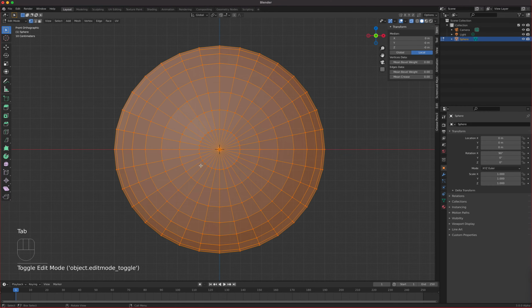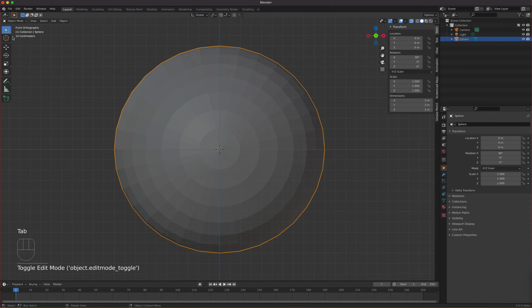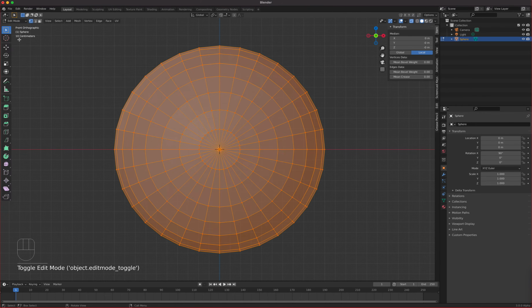When I'm in object mode, only your transform tools will be active, which is like a multi-tool for everything. However, when you click on edit mode, you have all these tools right here specifically designed for manipulating and editing your mesh.